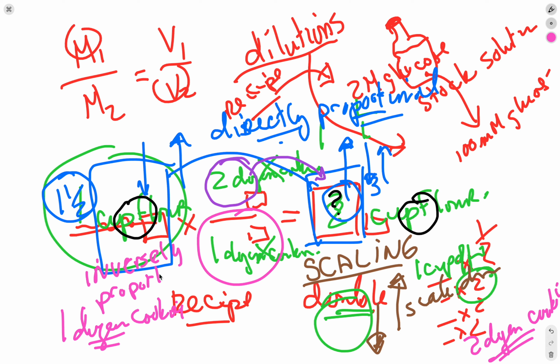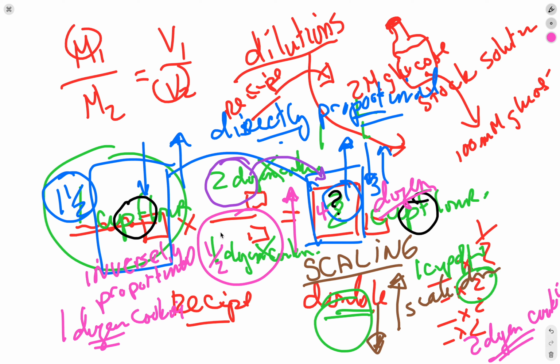And that's the original recipe. Now, if you said, I want 2 dozen cookies, you know that's what you want for your party, and you look at the recipe, well, if it's 1 dozen, great. But if it's half a dozen, the original recipe, then you're going to need more, right? So instead of multiplying it by 2 over 1, you're multiplying it by 2 over a half. The final value is actually going to be 4 cups of flour if the original recipe calls for 1 cup of flour for half a dozen cookies.